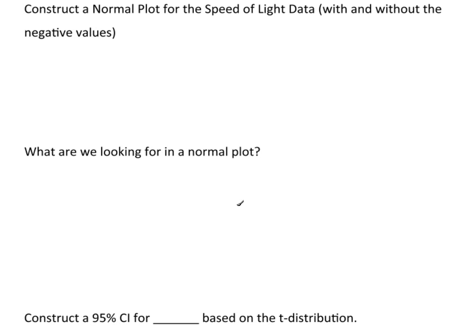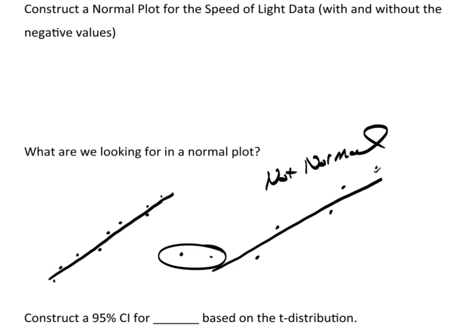So just what is it that we're looking for in a normal plot? Let's go ahead and draw a couple here. In general, if you have a normal plot—I'm just going to draw the reference line—if you have a normal plot where the data points pretty much hug the line, then we're thinking that's very reasonably normal. And keep in mind, we only need to be reasonably normal. What we're looking for are gross violations. If that's my reference line and I have something like this, this is a huge problem right here. This would be not normal. We're looking for gross violations.